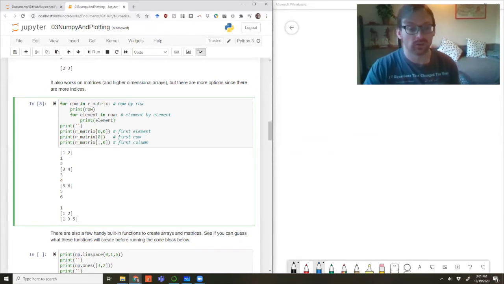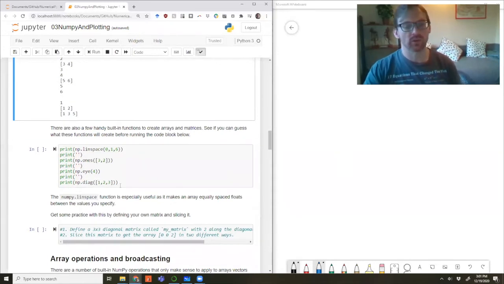All right, we can also slice. So we can either ask for a particular item inside a matrix, we can ask for a particular row, or we can even slice to get a column. Then we can see 1, 1, 2, and 1, 3, 5 are what we get out there. All right, not so bad.